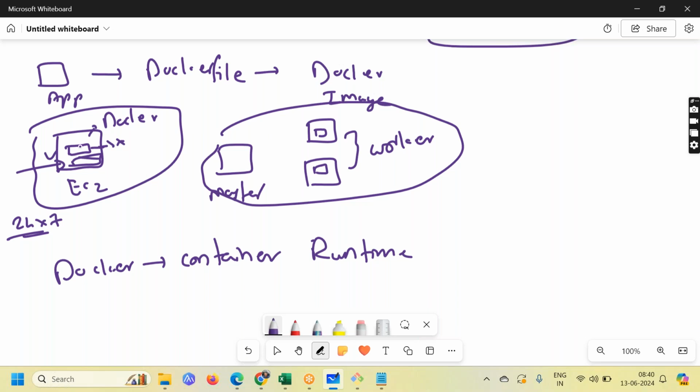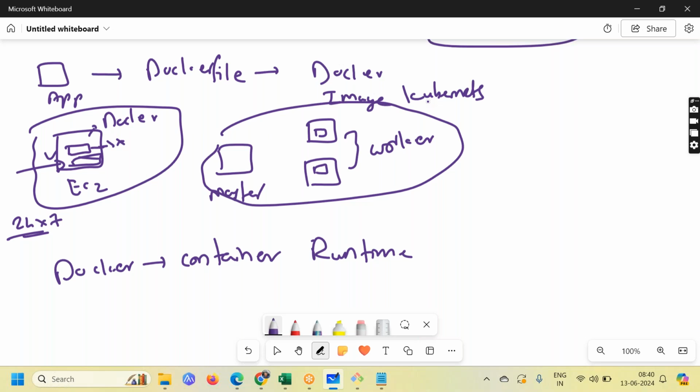So with the help of Docker, we create the image, but that image we would like to run with the help of EKS, or Kubernetes particularly. So what is Kubernetes all about? Kubernetes is the container orchestration platform, on which whatever things you cannot do with just a single Docker, you can do here.